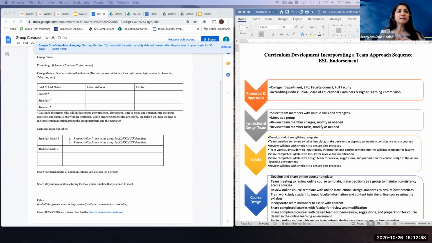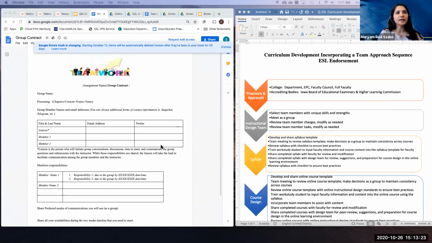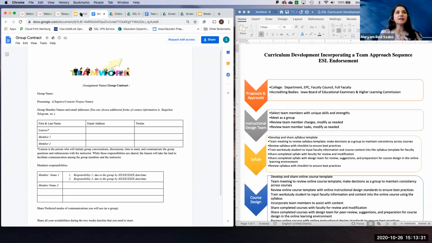And I ask them to email this to me or submit it online on Blackboard or whatever learning management system that we use. And honestly, I don't have to go back to look at this group contract, and I don't, unless there is a problem. When there is a problem, we can always go back and say, okay, so the only thing that I check is that they filled it, they have had that communication with each other, and they're aware of the group rules that they have set. And this way they stay strongly with the group rules that they have set for themselves.